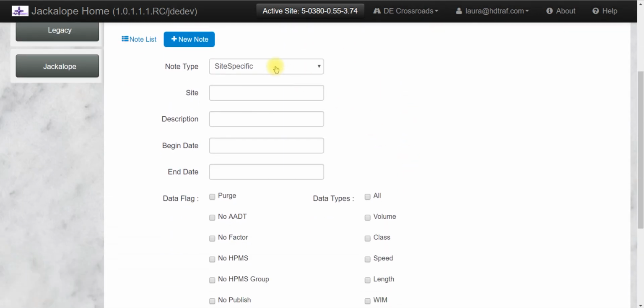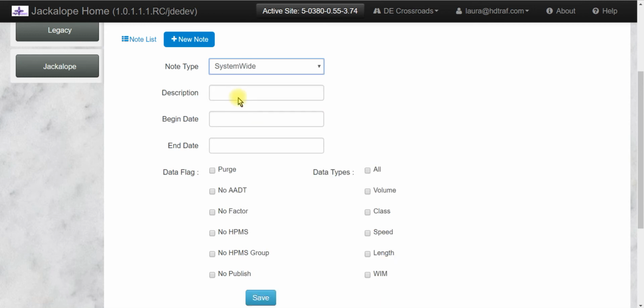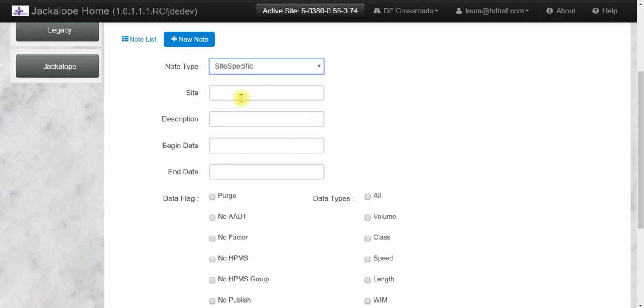And in this case, I could leave it at site specific, although you can also do by site group or system wide. If you had a group of sites that you had created that you knew all had counter problems and you wanted to purge the entire site group's worth of data, you can do that. Or if you wanted to do system wide, like you knew that there was a statewide power outage on January 3rd, and any counts that came in would have been incomplete, and you know you want to purge all data regardless of the type for January 3rd, you could do that by doing a system-wide purge. But for today's example, we'll do site-specific.